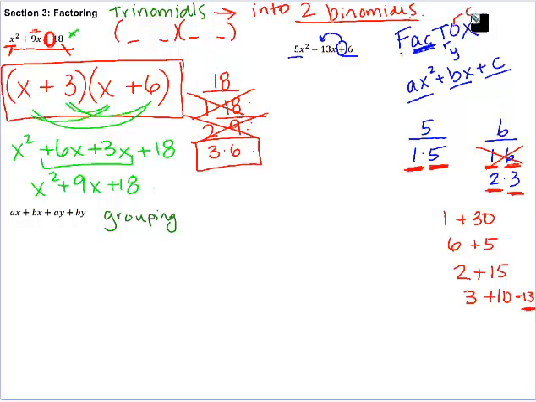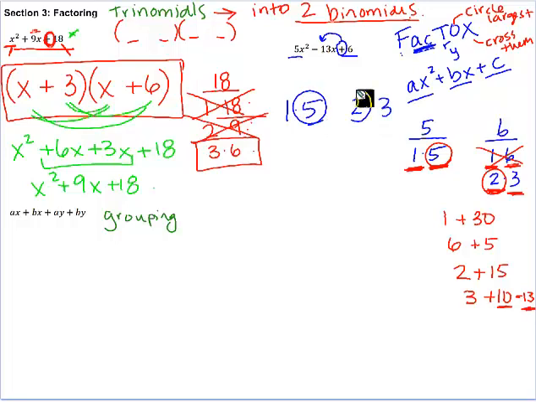C, or the O here, stands for circle the largest sum, or the largest factor. So here, 10 is the larger number. 10 was made up of the 5 and the 2. So I'm going to circle the 5 and the 2. And then X stands for cross them. So what I'm going to do is up here, I'm just going to rewrite what we have. So we have 1 times 5 and 2 times 3 working. The 5 and the 2 are circled.